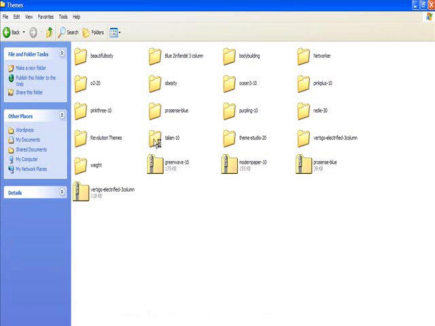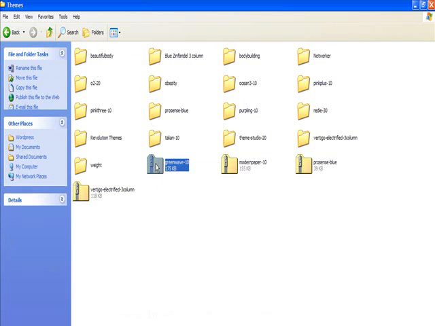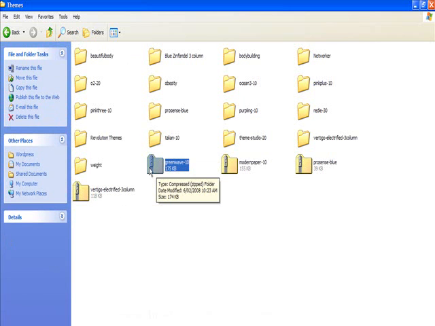Okay, so here we are in my folder with all of my themes, and here's the one I just downloaded. Now you can see here it's got a little zipper on it. The reason why it's been zipped up is because these themes consist of several little files all in one, and they've zipped it all together into one to make it easy to download. Otherwise you'd be downloading, like in some cases, hundreds of separate little files, which is silly really.